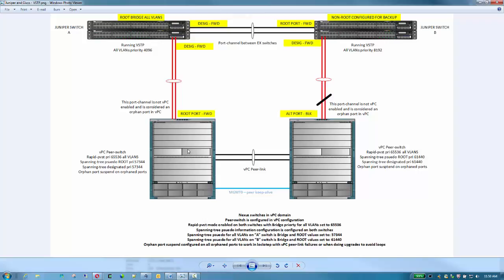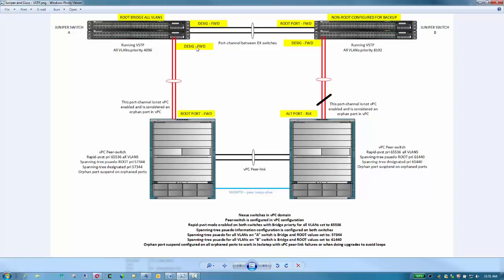Well, we know that we can get to root basically by going over the peer link and then going out. So essentially, the peer link. Once again, this is so suboptimal. I hate having to do anything over the peer link that I don't have to, but this is what you have to do. The root port is here. So on this side, you'll have designated forwarding on A, and he'll be root port right here, and alternate, and then this will be an alternate port blocking, because that's his alternate path to root.